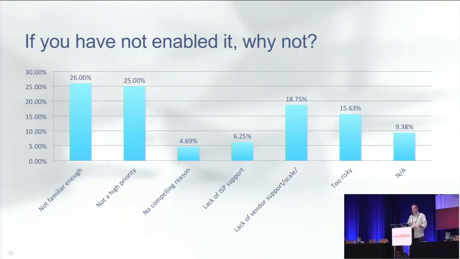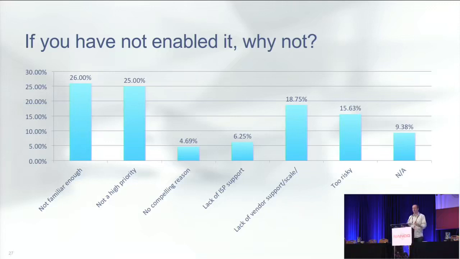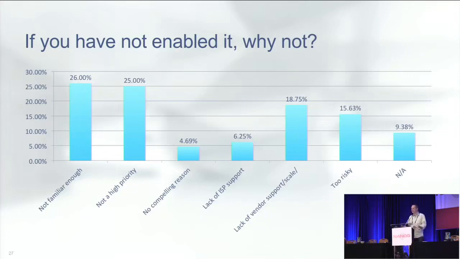The next survey question was: if you have not enabled it, why not? The two most common answers were: not familiar enough with it — again, that's why I'm here, to continue the conversation — and it's not a high priority; people have just been busy working on other things. Beyond that, the next most common thing I hear, not just in the survey but in conversations, is a lack of vendor support or vendor scale. I think that's getting better, but there's still some features that aren't supported and some scaling work that needs to be done by the vendor community.